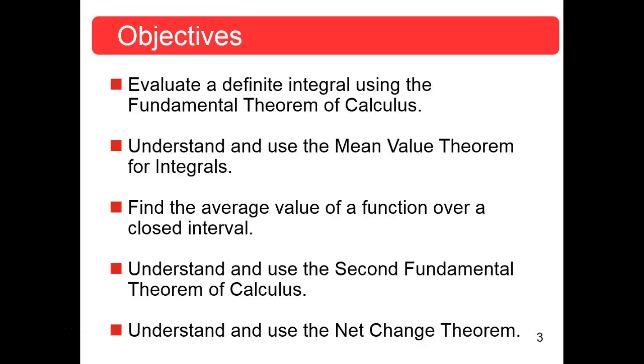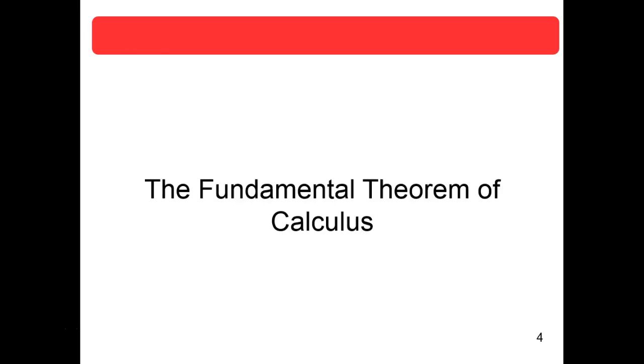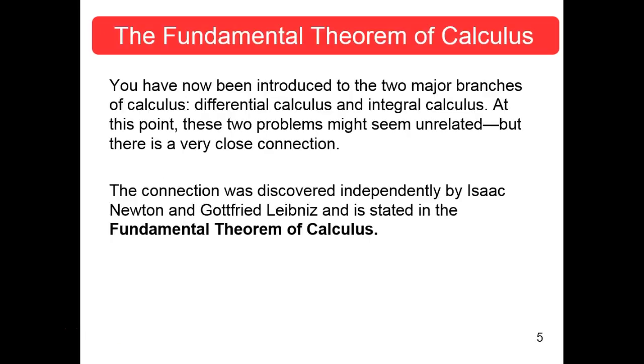Evaluate a definite integral using the fundamental theorem of calculus. If you do enough of those Riemann sums, you will love this. That means you don't have to. Let's understand and use the mean value theorem for integrals. We'll find an average value of a function over a closed interval. You will understand and use the second fundamental theorem of calculus, what other books call part 1 and part 2; this book calls fundamental theorem and second fundamental theorem. Sort of the same thing. Understand and use the net change theorem. Are there more? Nope.